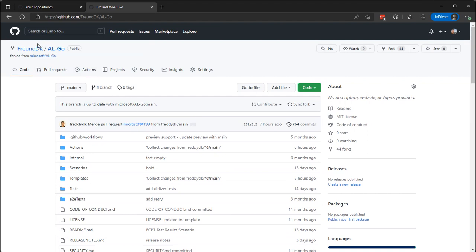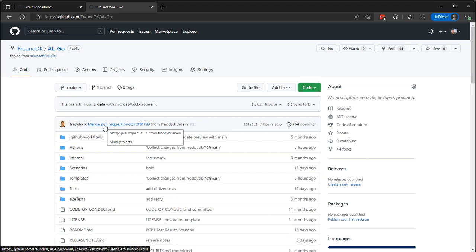But as you know, we need the ALGO PTE, the ALGO actions, and the ALGO app source in order to have the actual template that we can use for these things. But ALGO is the mother repository.